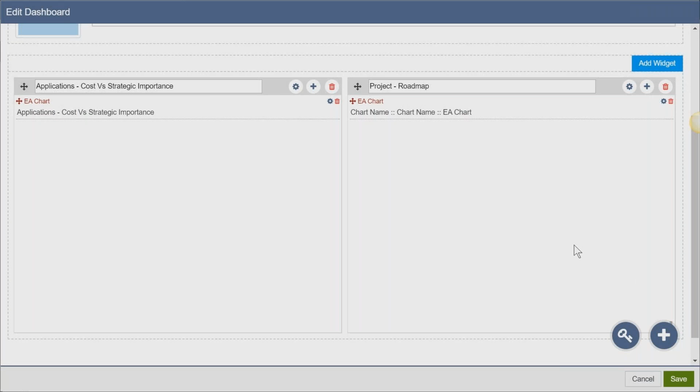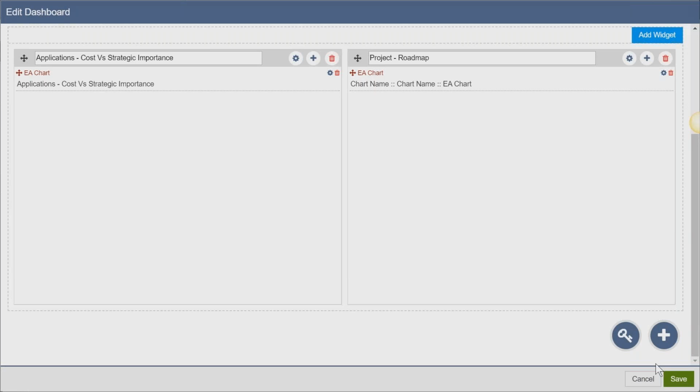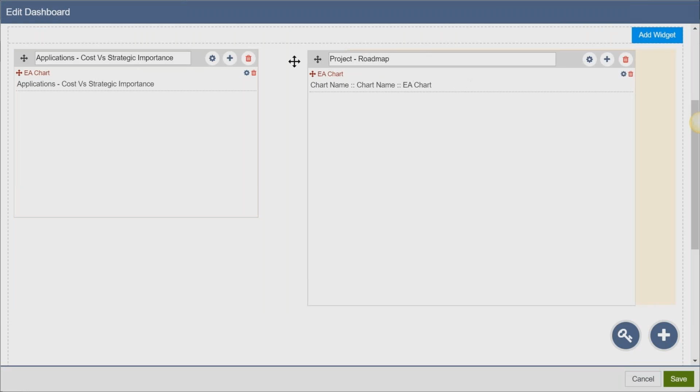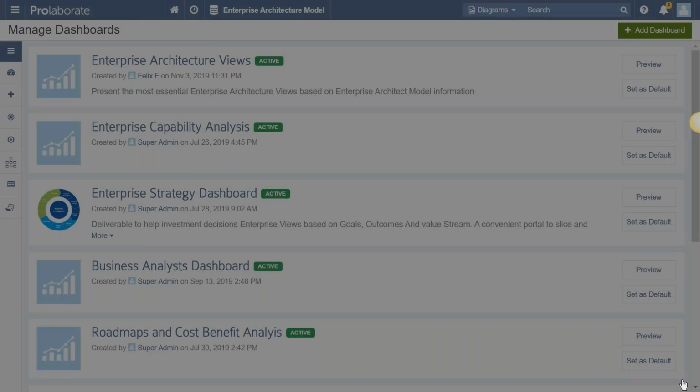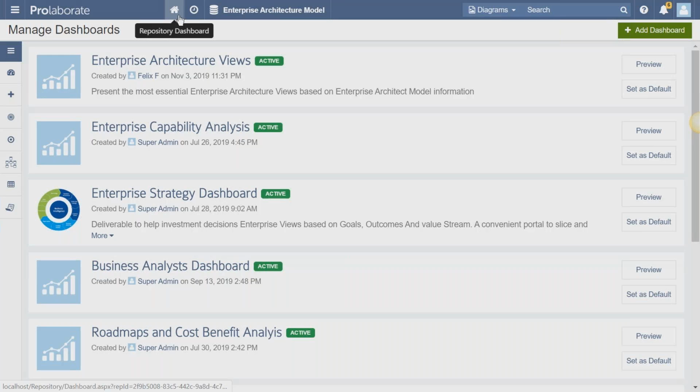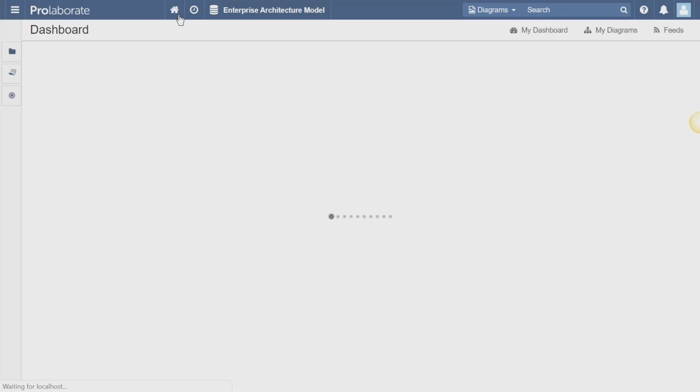So it was intentionally done with a very basic setting, and then modified to make it look better. And this is the usual iterative process that we go through to design any dashboard. So what I'm doing is I'm saying, okay, my bubble chart was looking too big compared to my roadmap, where my roadmap has more details in it. So I'm just resizing my widgets to make sure it is clear. And once I save it and look at the final dashboard, I'm just going back to my home.